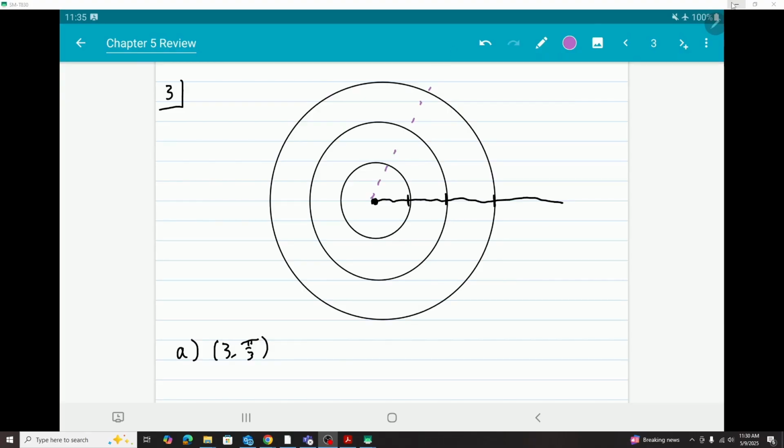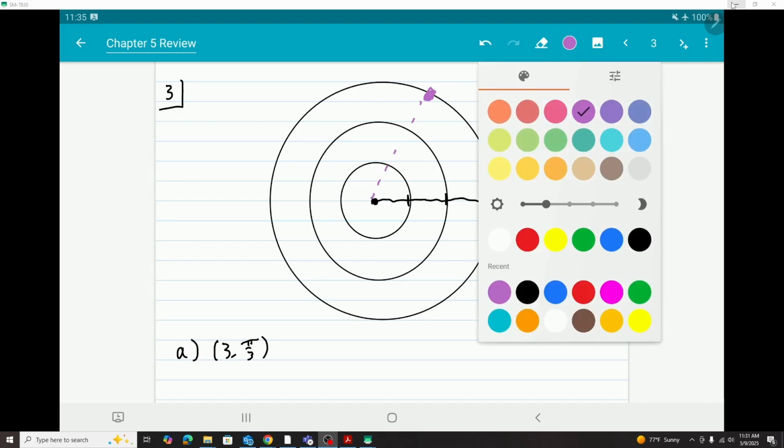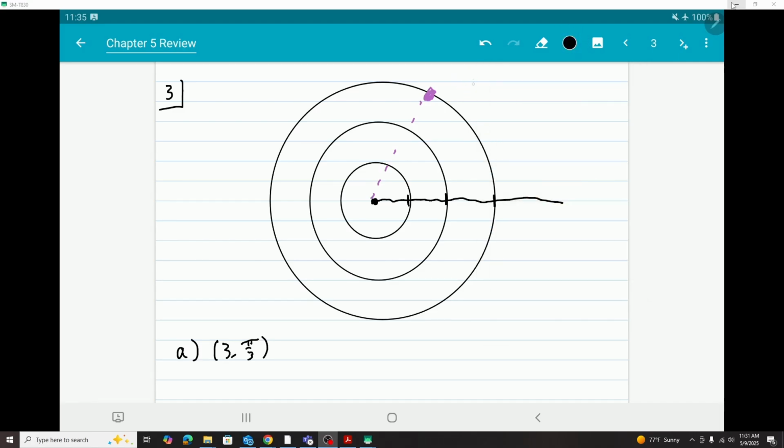So if I had the picture, I could have just used that. So instead I have my wish.com version of that circle. But we can find the angle pi over 3. And we know that the point is going to be right there on the circle. So I know the angle. And so this is 3 comma pi over 3, right? And I got that because this angle right here is pi over 3.